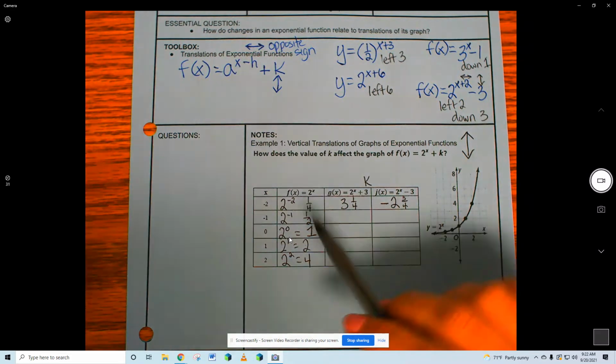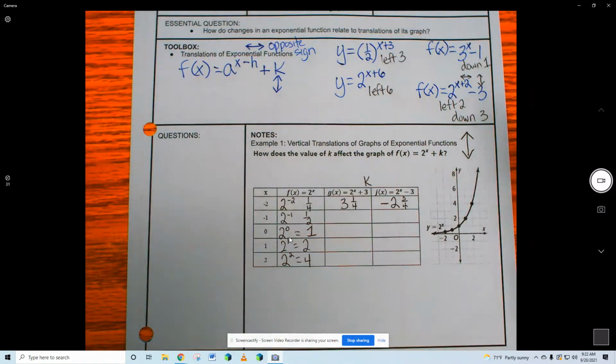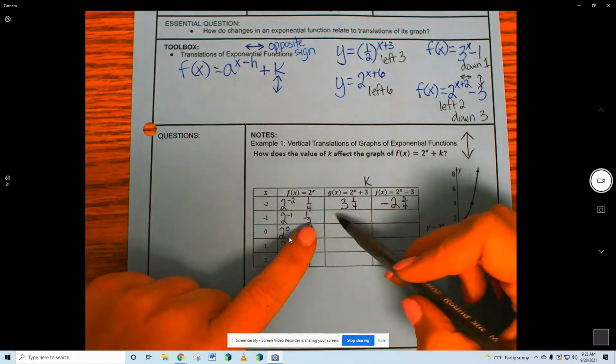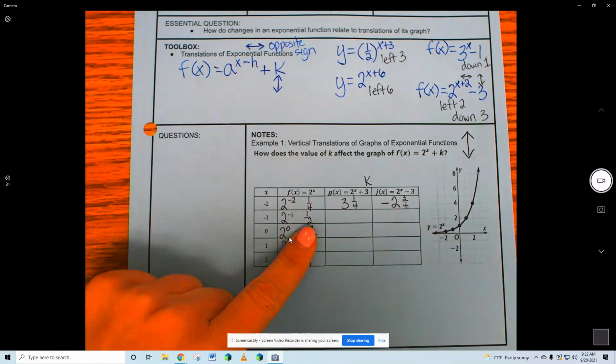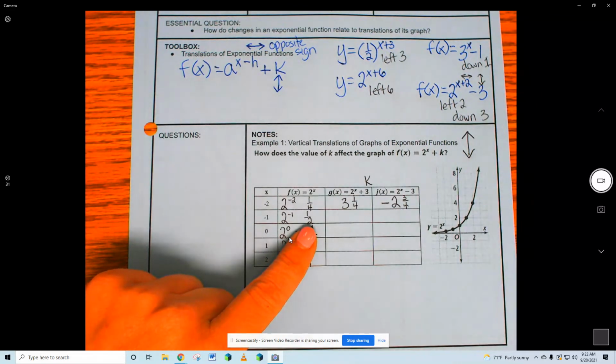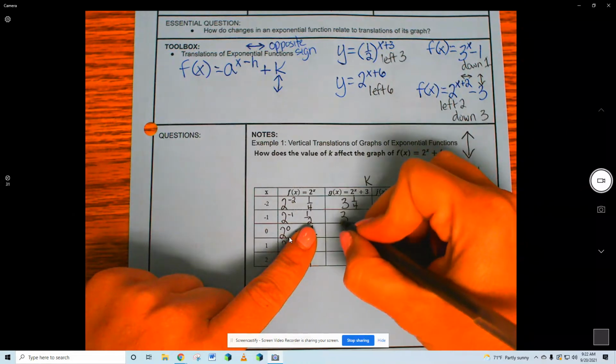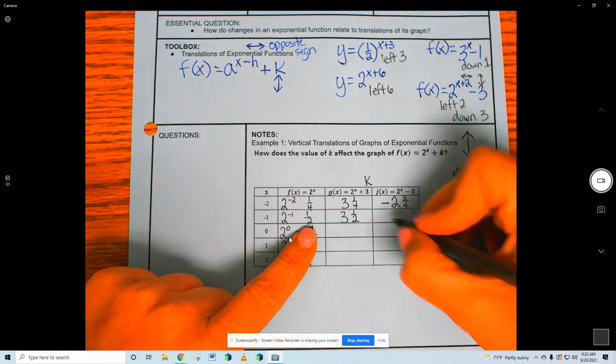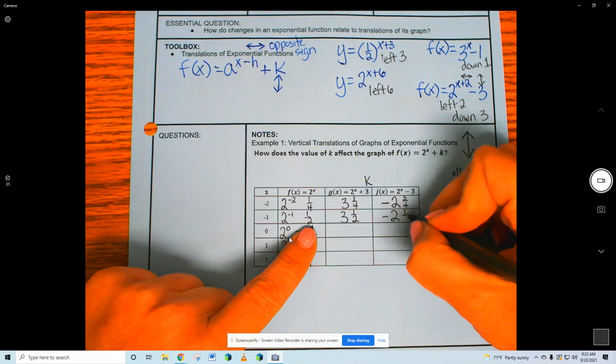75 cents is 3/4, right? Okay, now I'm going to go and do this with 1/2. This would be where the ordered pairs would be if I did a k. 1/2 plus 3. Quick, what's 1/2 plus 3? 50 cents plus 3. 3.5. Next column would be 1/2 minus 3. 50 cents take away $3. Negative 250. 250 is negative 2.5.